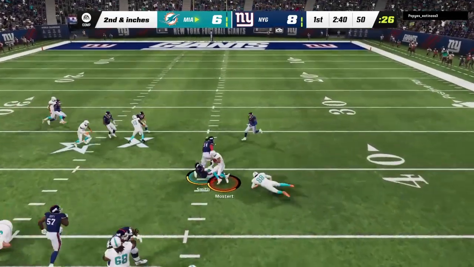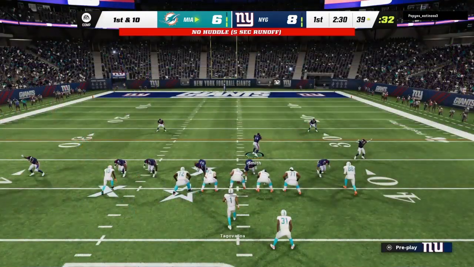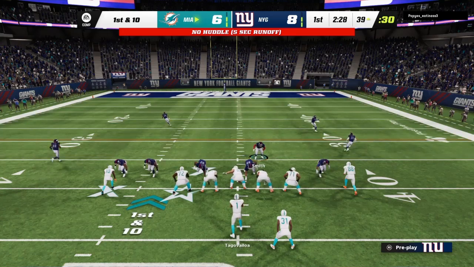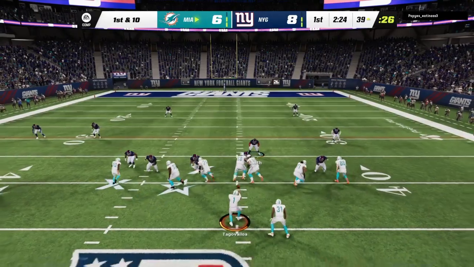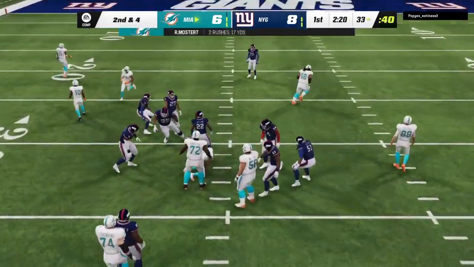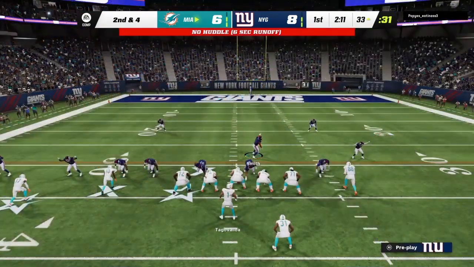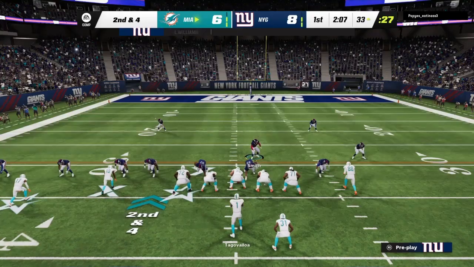First carry for Raheem Mostert, and a pretty athletic run right there as he's going to get this down inside the 40. So from the 39 now, they'll come up on a first and 10. They'll stay on the ground with Mostert, and he's going to get it down to the 33-yard line here. The last run got six, now second and four.